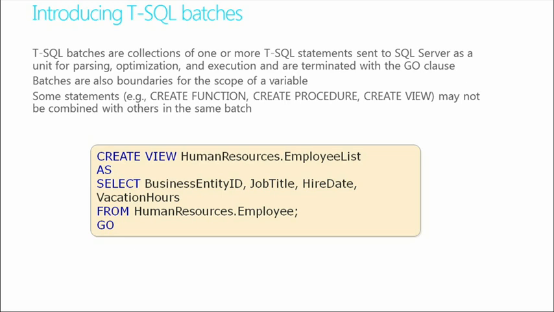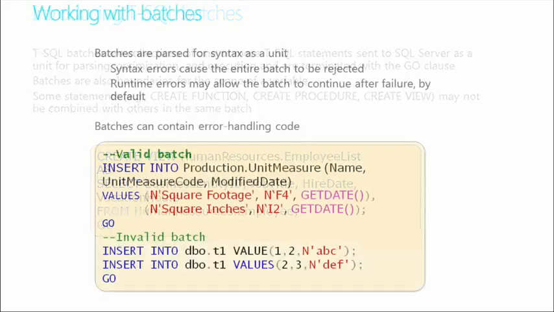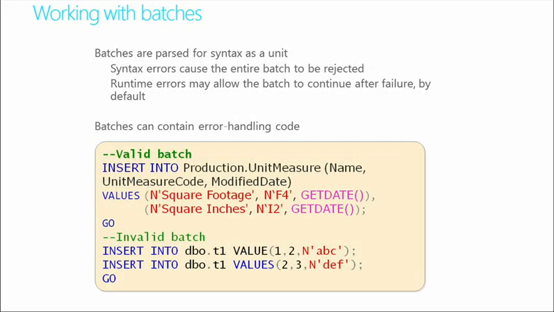This here is an example of a CREATE VIEW statement. We're creating a view, which we saw earlier on, using a SELECT statement to define what columns we want in the view. We're deciding where we're going to pull the content from, and we have a GO on the end of it. Remember, that's our batch terminator, and this will create this view for us within a batch environment. Remember, the beauty of a script or a batch is the ability to have multiple T-SQL statements, and more importantly, if we save that out, we can schedule it to run at a later time.